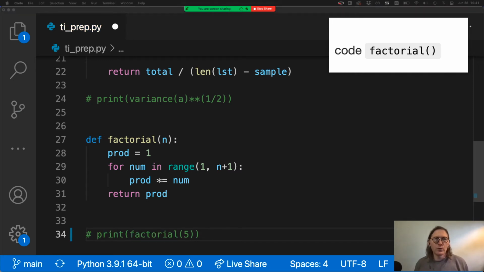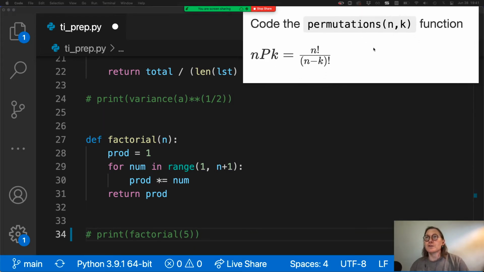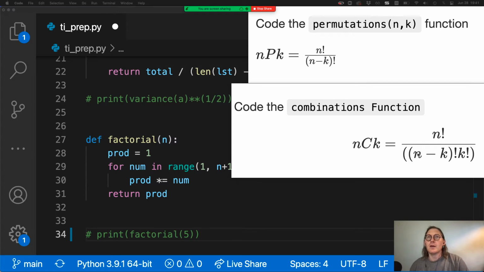And we'll just code a couple more mathematical functions that are dependent on factorial, right? So one of those is going to be the permutations function. So I'll give you that one to code. Oops. Let me just copy this, and we'll do a couple of these. So you're going to code permutations, and you're going to code combinations. And notice how closely those are related.